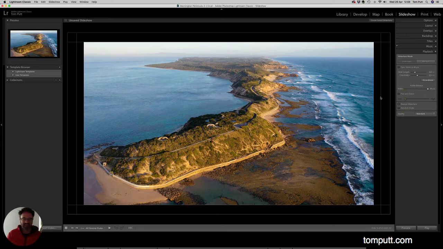This is very basic. I am by no means an expert. This works for me. I think you'll agree once I show you this video that it comes out quite nicely. It's a quick and easy way for me to edit my drone videos and any videos that I've done on my digital SLR cameras, okay? It's not rocket science, but it's certainly not the best way to do it, but it works for me.